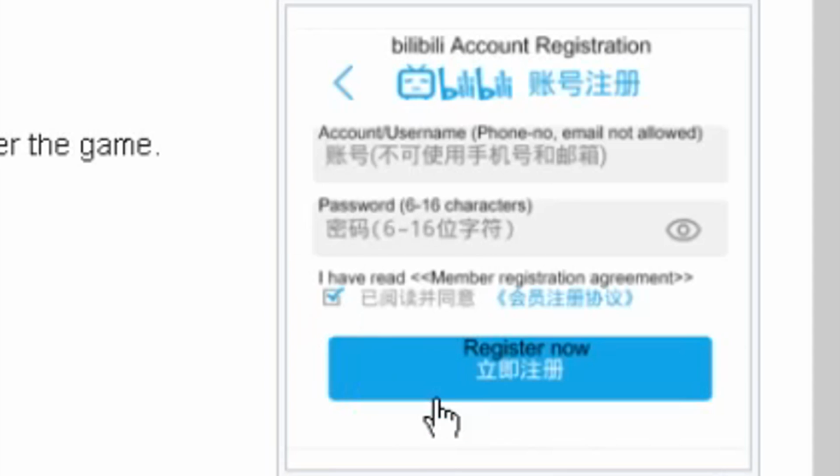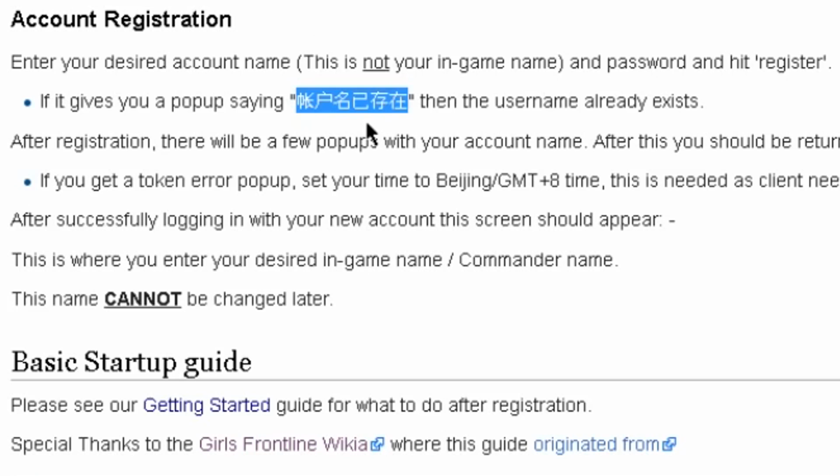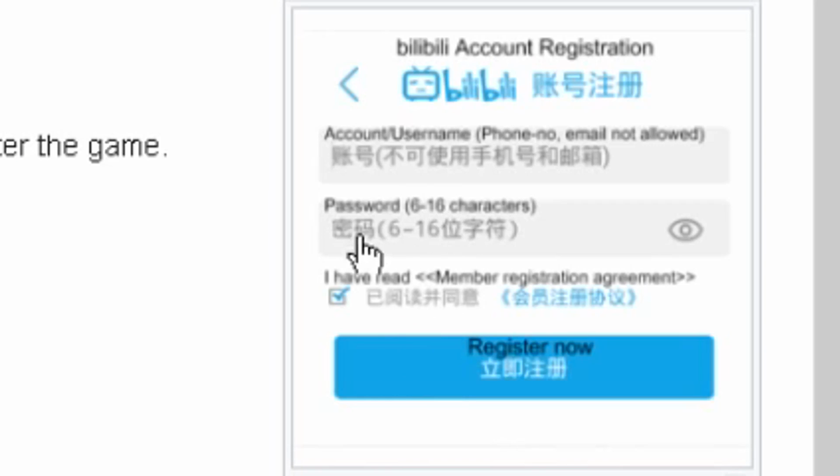Click this little blue button, and it should take you to a few pop-up windows with your account name in it. Now, if it doesn't do that and it gives you these set of characters right here, then that means that the username already exists, so just change your username to something else. But after you click this blue button again and it takes you to a different pop-up screen, your account has now been made.